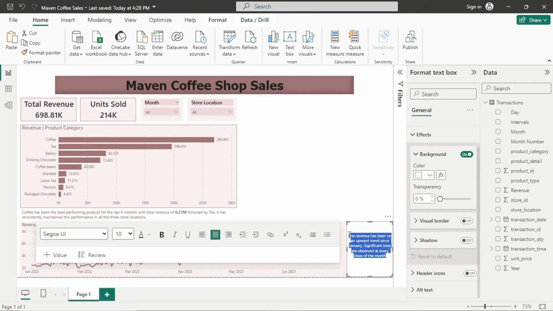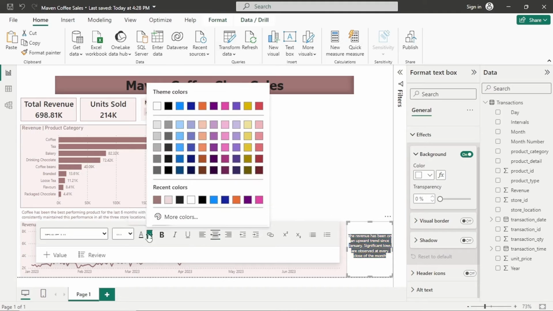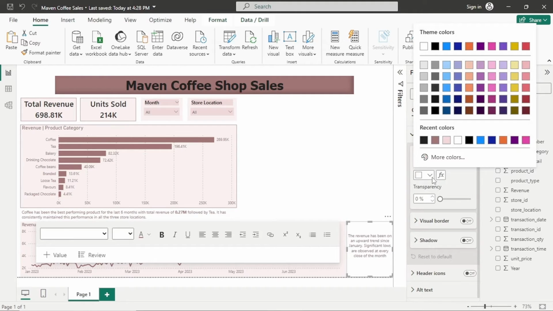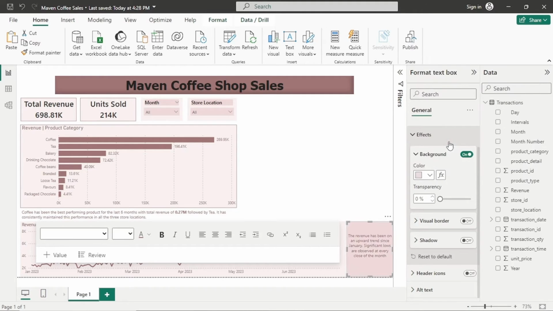We'll have the same brown. Okay, we left the T there. Let's redo that. And then we can go to changing the background color for this text box. I give it 65. No, that doesn't look good. Let's go back to white. No background. That is okay.